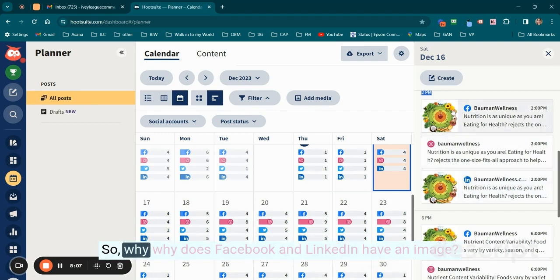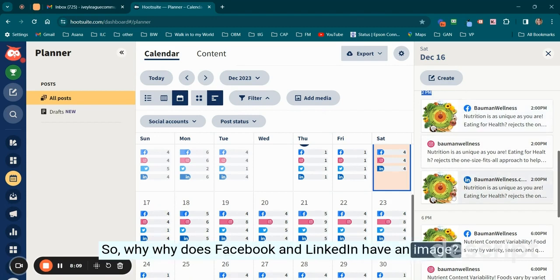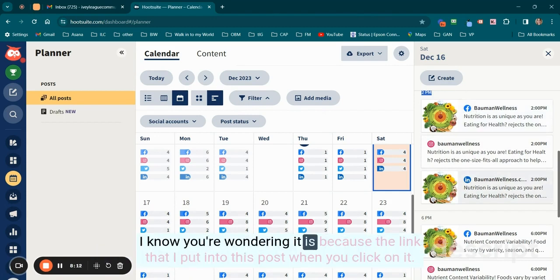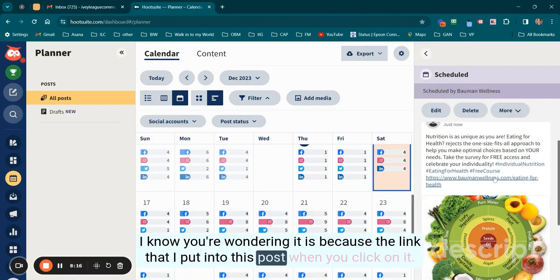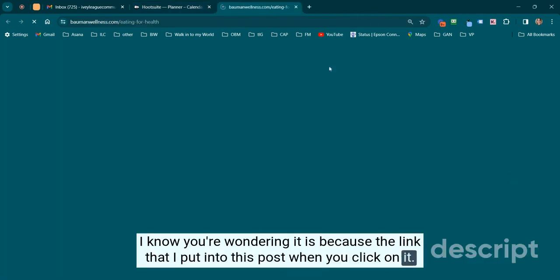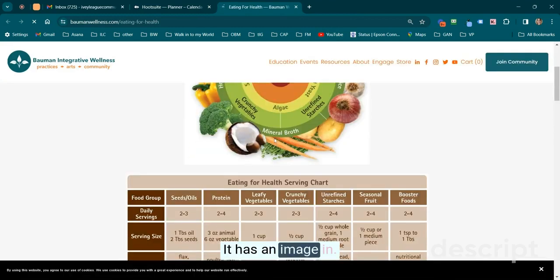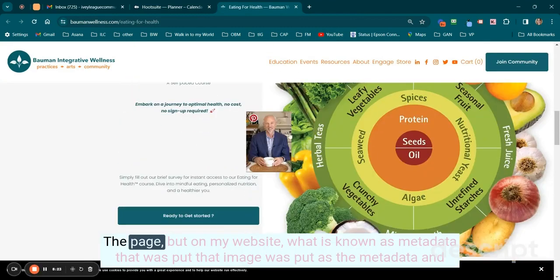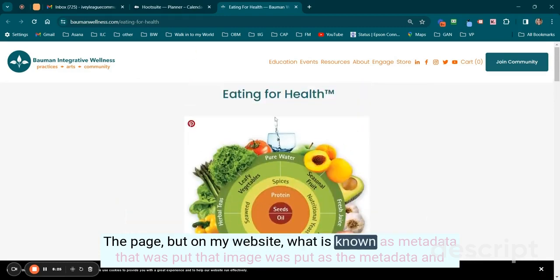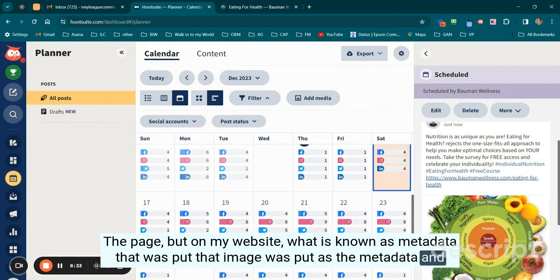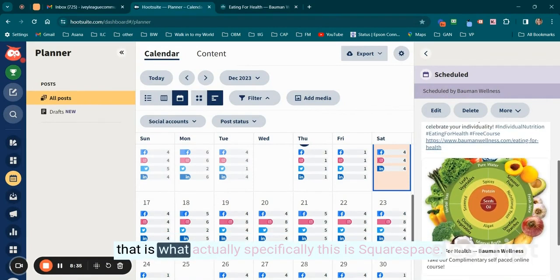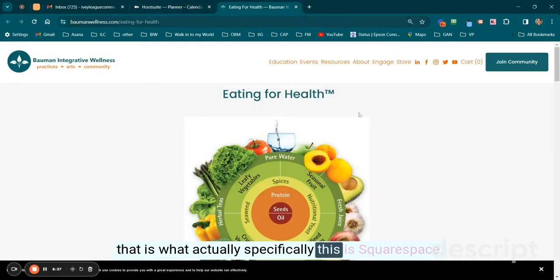So why do Facebook and LinkedIn have an image? I know you're wondering. It is because of the link that I put into this post. When you click on it, yes, it has an image in the page, but on my website, that image was put in as what is known as metadata. Specifically, this is Squarespace.